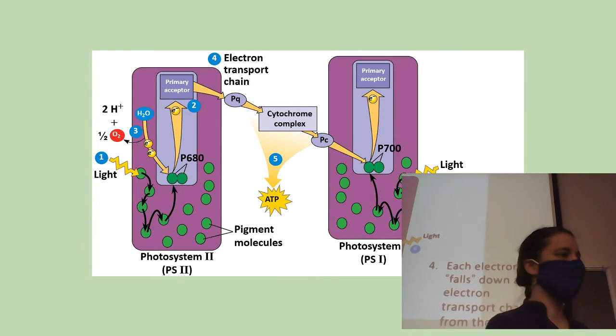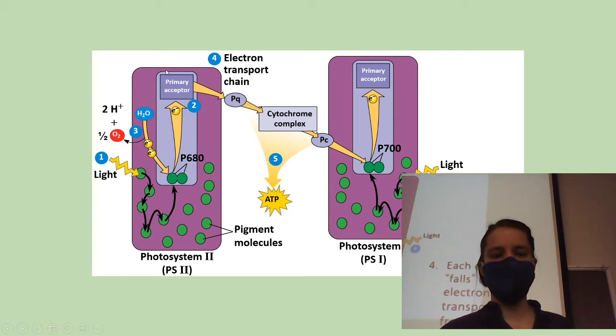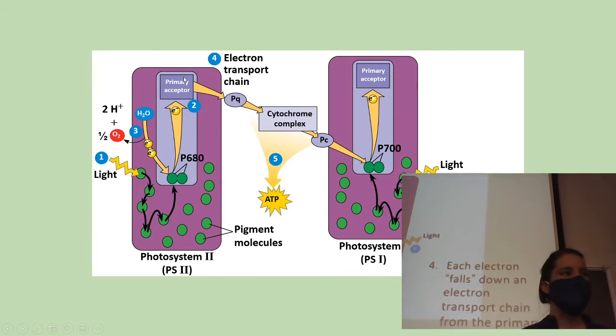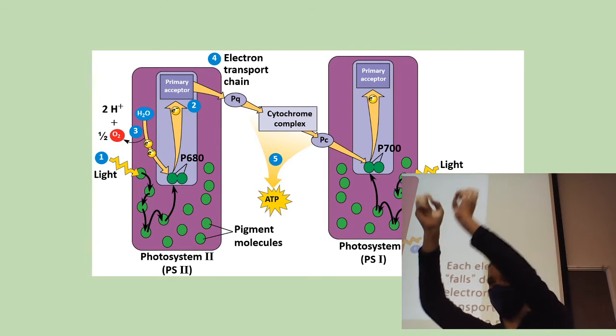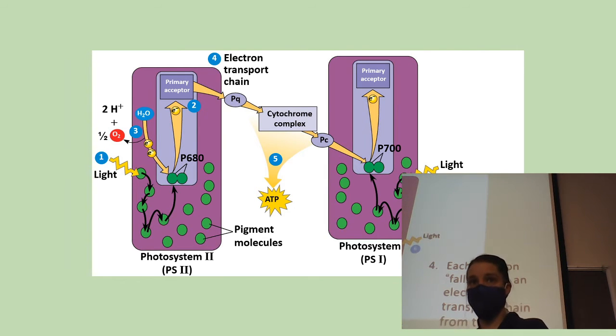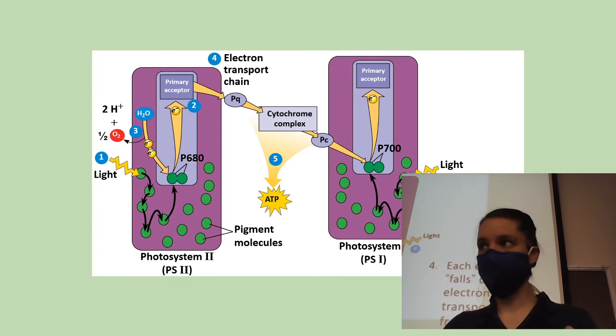So I'm one step off a little bit here. So the electrons are doing their thing over here. We now have up here this really high energy electron. It's going to go down an electron transport chain. We've seen electron transport chains before, right? High energy electron, handed to next thing, to next thing, to next thing, dropping in energy. As it does that, it's doing the thing that you've seen before, where it pumps hydrogen ions out. And then things happen, and you make ATP. Okay? We're good? You've seen this before in mitochondria?